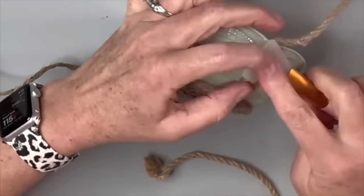I have this gorgeous burlap ribbon with lace over the middle from Dollar Tree, and I'm going to wrap it around the back of the tall side of the cross and then over the top of the horizontal pieces, kind of like a shroud. Maybe you've seen people wrap things around a cross like this before, but I just thought it was the perfect touch. It kept it farmhouse rustic.